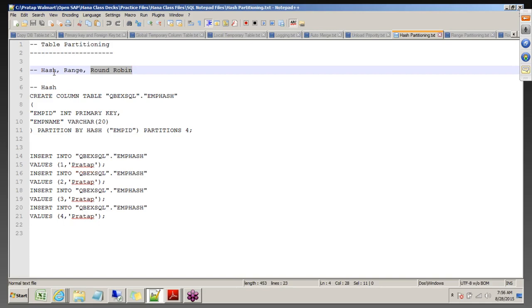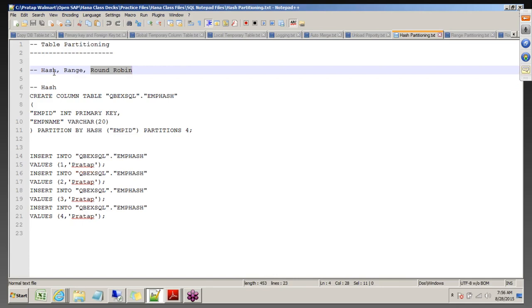For example, if you look at your InfoCube in BW, it has a column store table with 4 partitions, round robin only. So it will have 1, 2, 3, and 4. When you load data into the cube, it actually gets loaded into partition number 1. After you compress the cube, when you have the compression concept, it moves data from partition number 1 to partition number 4. Again, if you load a new set of data, it will come into partition number 1. Again, when you compress, partition number 1 data will go to partition number 4. Basically, you want to distribute the size of the table based on the new data being loaded and the old data. You go with round robin for that.